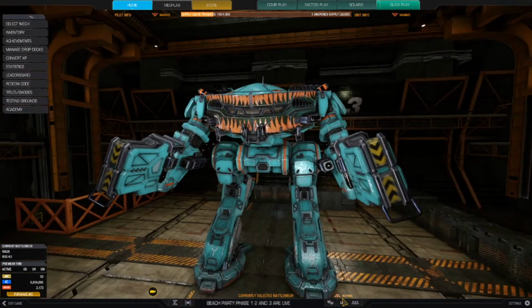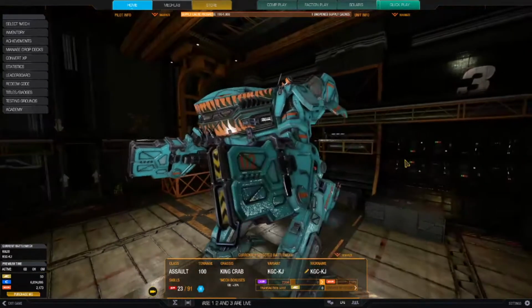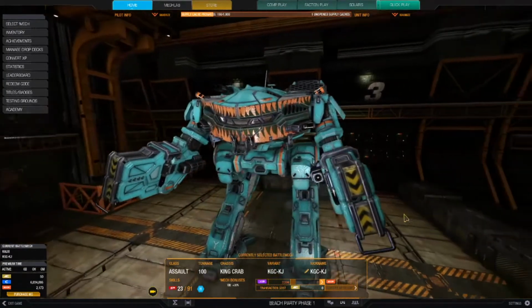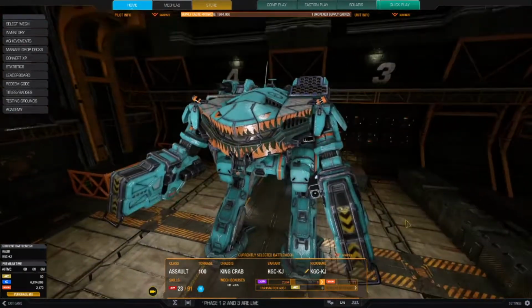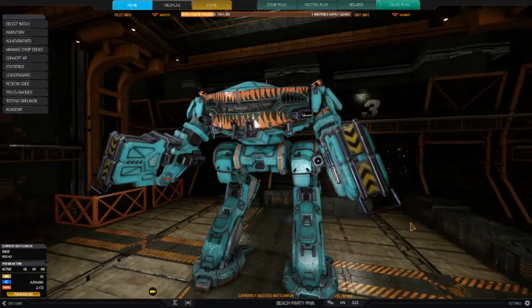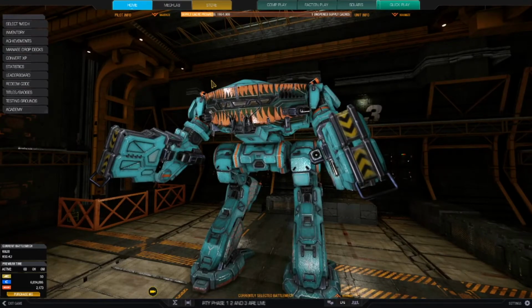Anyway, for today's walk we have one of my King Crabs, more particularly the Kaiju, the KGC-KJ. Yes, the Kaiju. A unique King Crab, as in it's got energy mounts in its arms instead of projectile mounts, and the projectiles go up on the torso. So, yes, it's very distinct from its brothers. But, hey, it's a nice one, and I like the weapon arrangement.